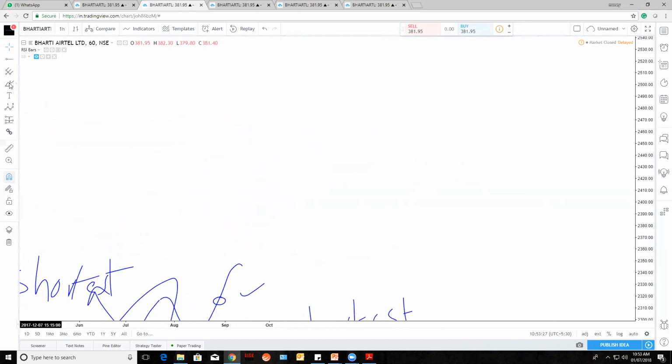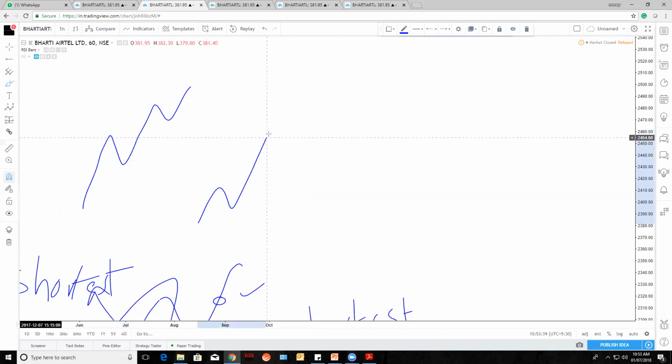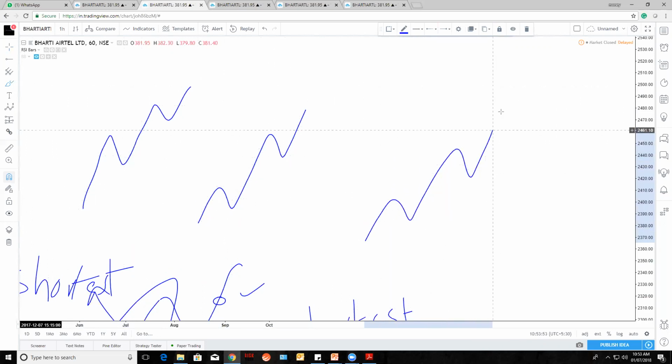The second possibility is, let's say I just write here, this is wave 1, this is the 3rd wave and this is the 5th wave. Wave 3 is bigger: wave 1 is smaller, wave 3 is bigger and wave 5 is smaller than wave 3. What is the third possibility? Wave 1 is smaller, wave 3 is bigger and wave 5 is bigger than the 3rd wave. It can be okay.